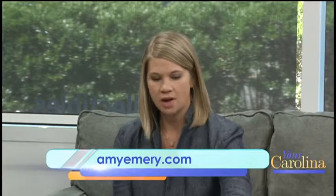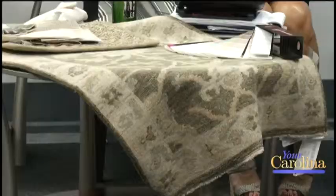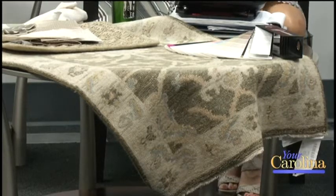One recommendation if you're just starting a fresh room is I like to start with a rug. Couple reasons. A rug, obviously it covers a lot of the space. It becomes the focal point of the room. Usually there's a lot of colors, like this one here has got a lot of beautiful color you can pull out of it. And then some of them can be a pretty big investment too. So that's your expensive ones. Right, so you're going to be living with it for a while. Make sure you work around it.